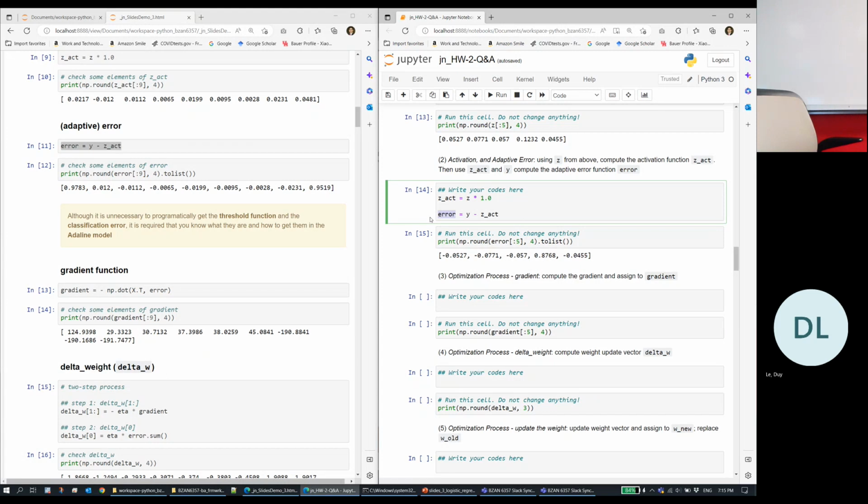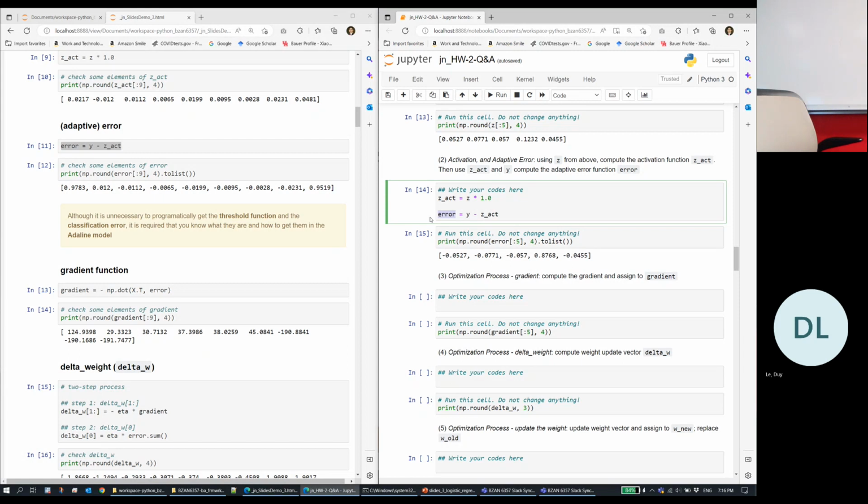That would be a horrible model. 0.05 prediction error. Sometimes bigger, 0.15, but it's a decimal. But here, the adaptive error would have a similar structure with X. X has n by m columns.